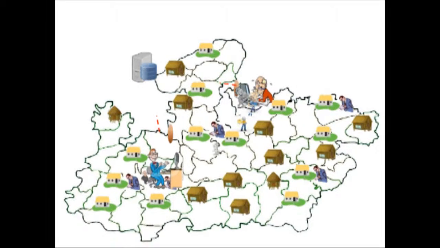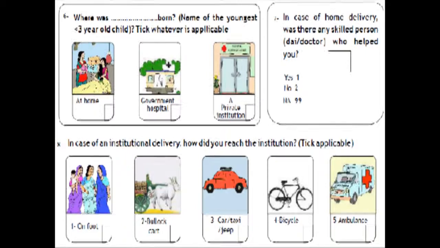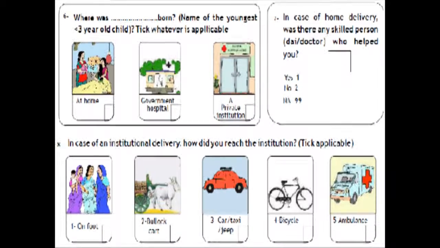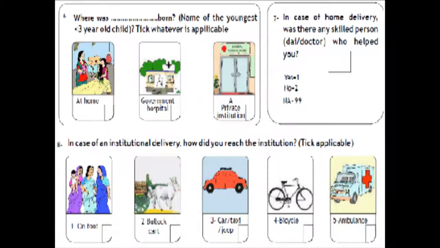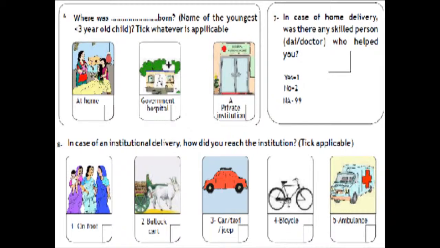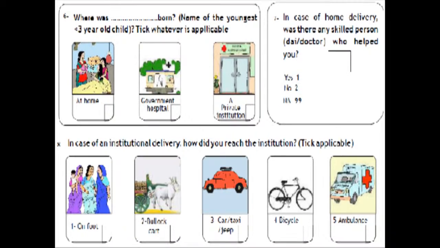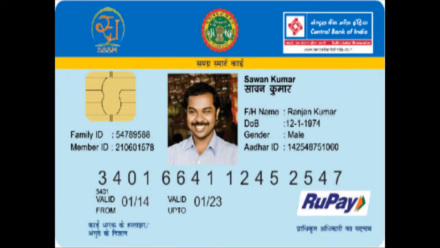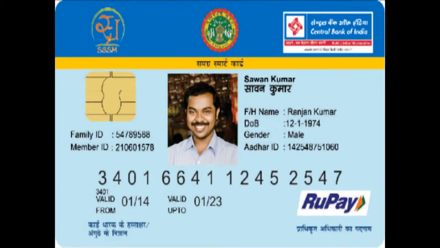Picking up household data, connecting to the district servers, and making sure that district governments have access to the most real-time and accurate data. This is actually an example of a Paheli survey which has been done by Pratham, the same organization that does the Asar survey, and how they really use pictorial tools. The IT aspect has not come in yet, but we are trying to merge it with IT to see how we can do household surveys where people actually relate to the photograph and are able to answer survey questions.